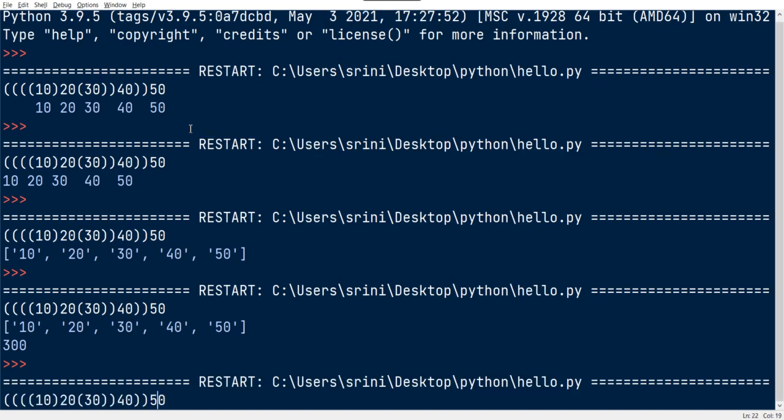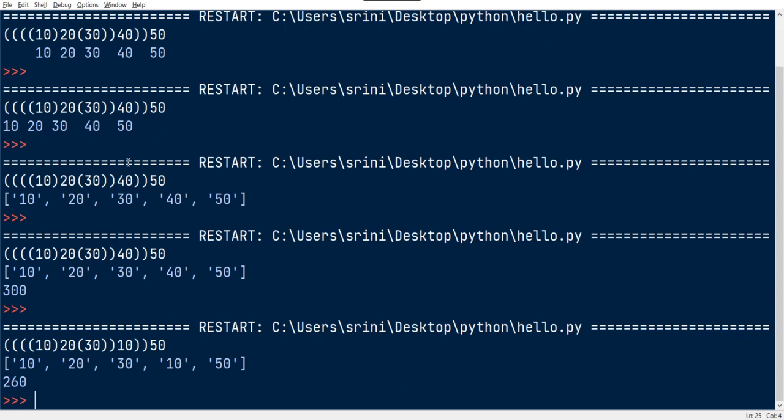So let me do that here. If I specify here a value of 10, we'll get 260, and that's not a proper one.